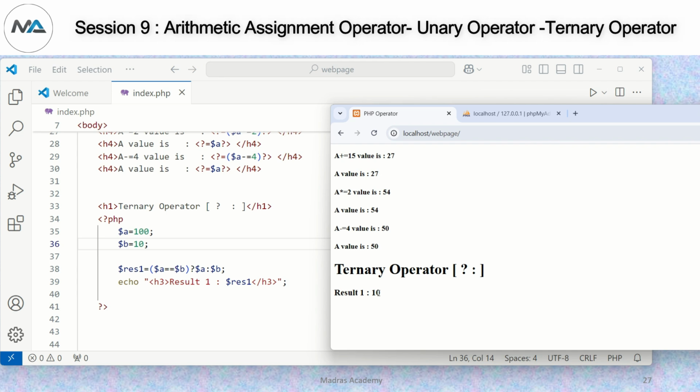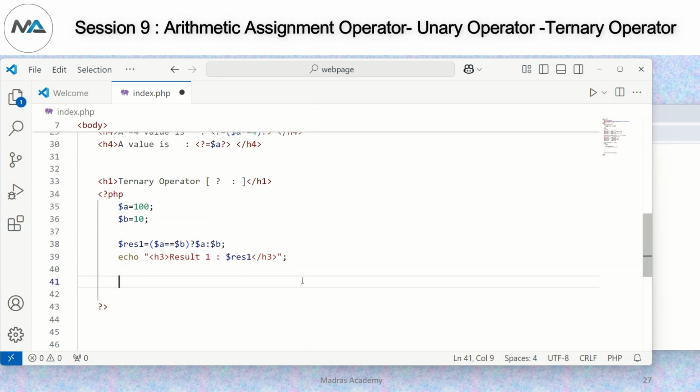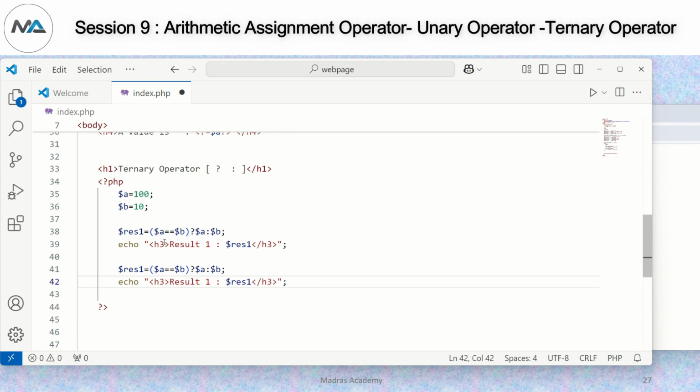That will print. Now I'm going to use the same variable values, but I'm going to change the code a little bit. This is result 2, and here I need to print result 2.